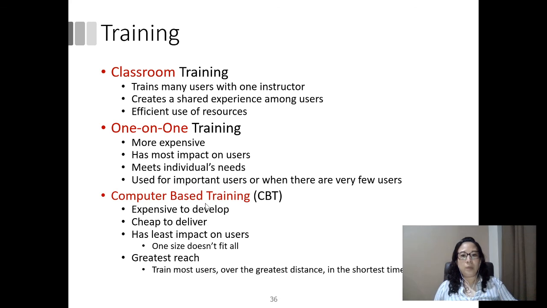And we also can use CBT, computer based training. It means the training will be conducted online. Okay, so you need to check for your project how to do the training for the user, whether you want to do classroom, one-on-one, or CBT training.